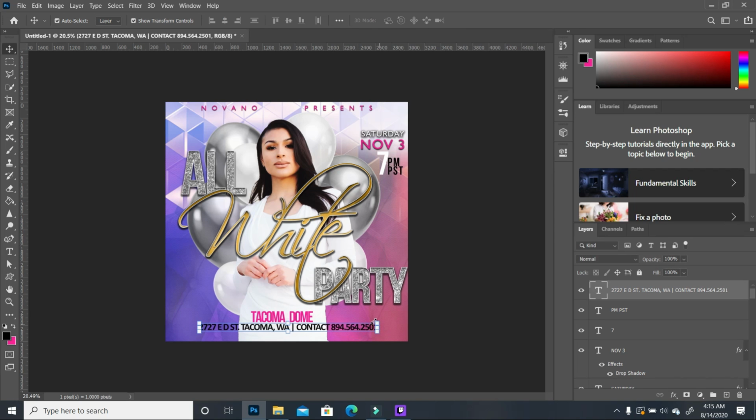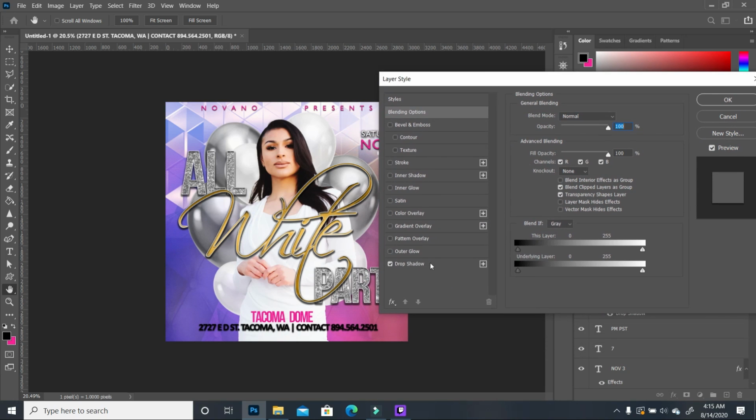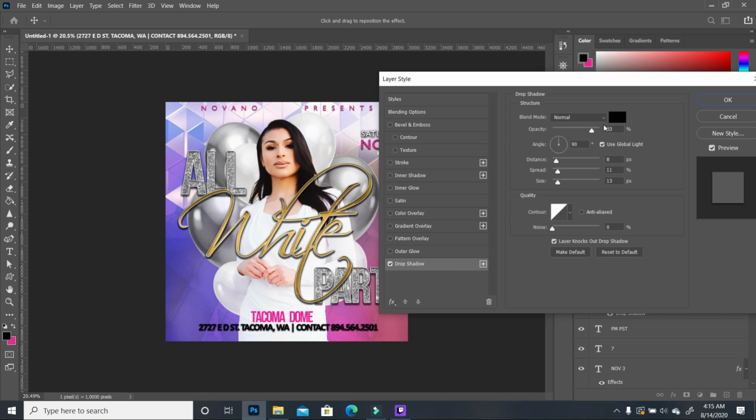Now I want to add a little bit of a shadow to our text below. So I'm going to double click on that text layer, at the very end, so it will open up the blending options. I'm going to add a drop shadow, and double click within the drop shadow style.